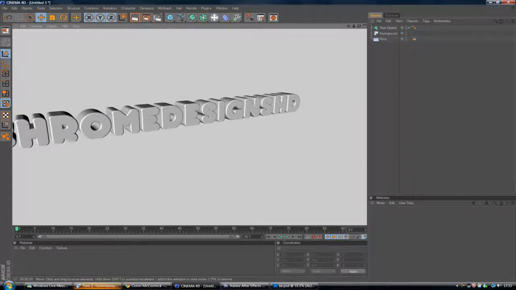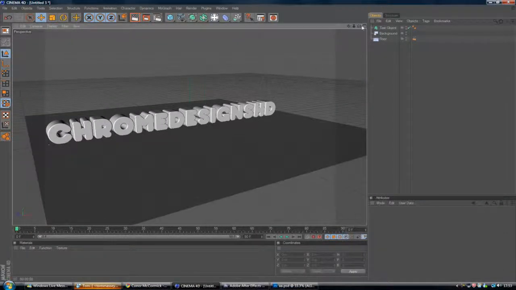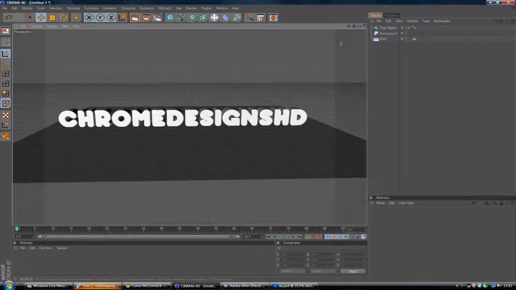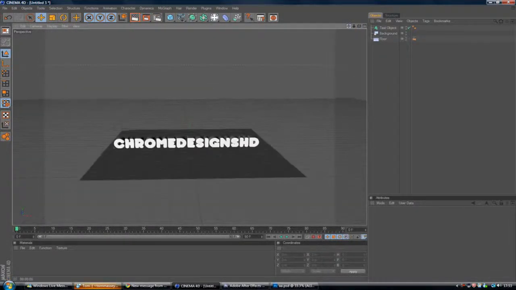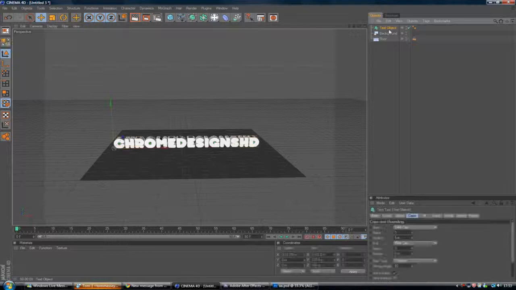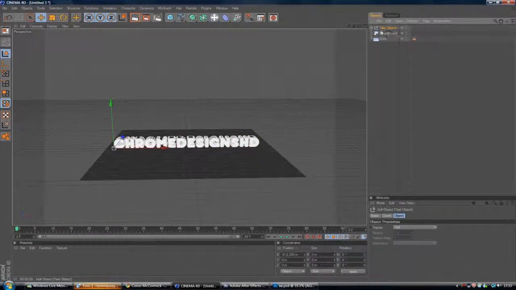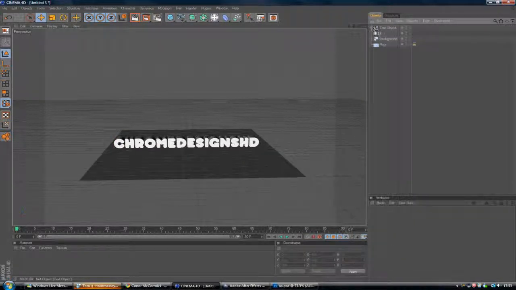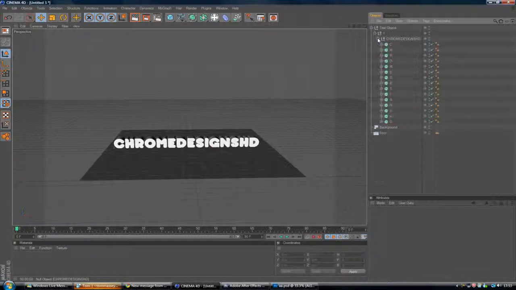You see that the bottom of the text has been cut off, that doesn't matter. Now once you've got the text in the general position at the front, zoom out just a bit, go to the top, and on the text object, hit C on your keyboard. This makes the object editable. Once you've done this, you will not be able to edit any of the text as it transfers from a text format into splines. Click down from the text arrows and go down like so, and you'll see all of these are a spline with an extrude nurbs.